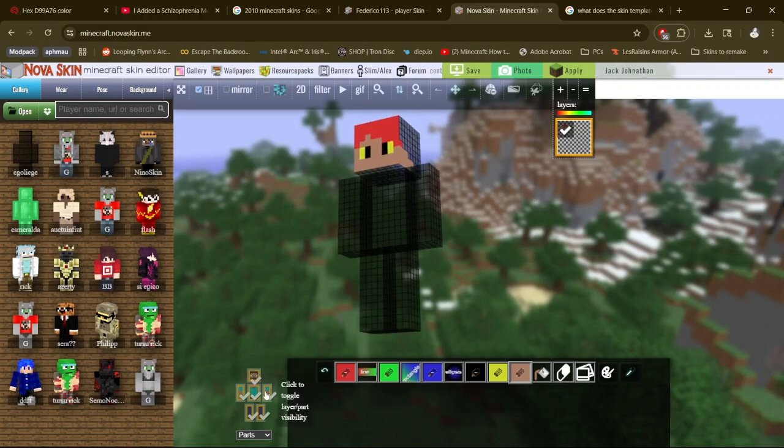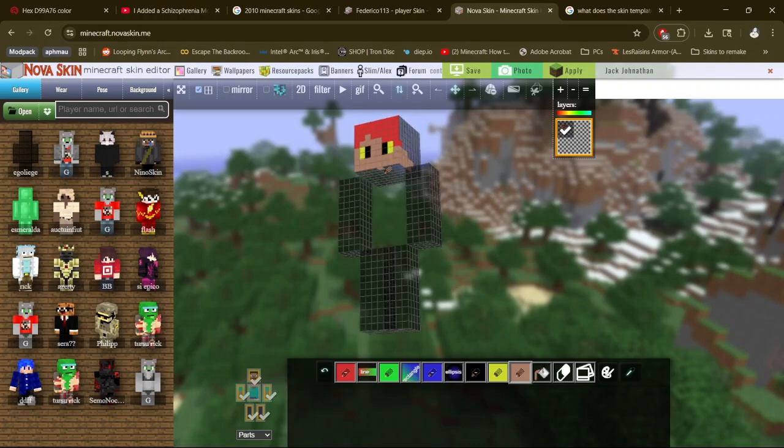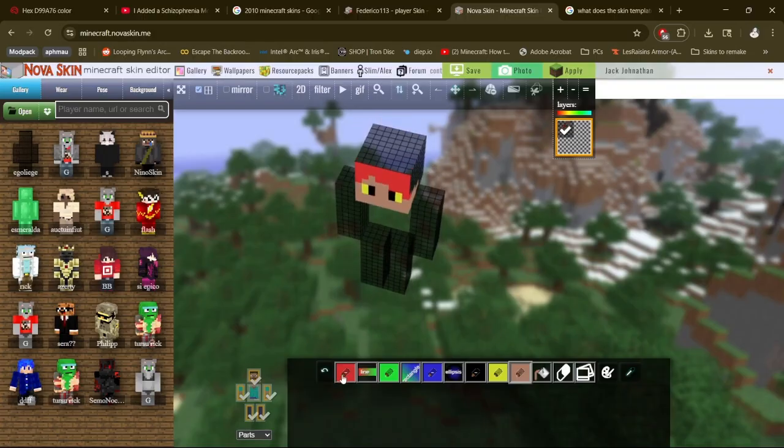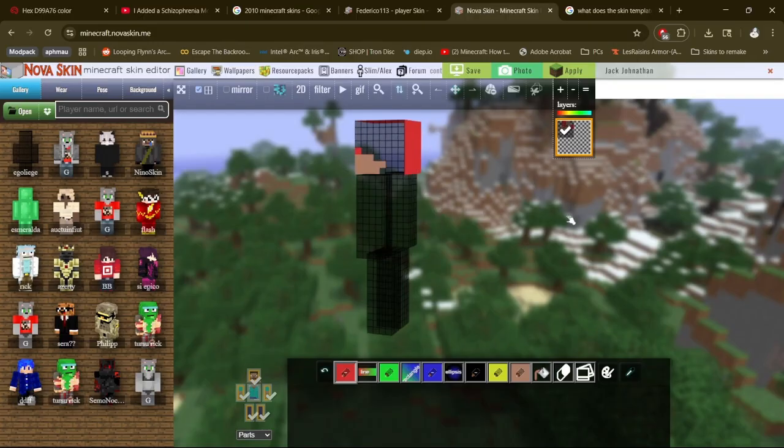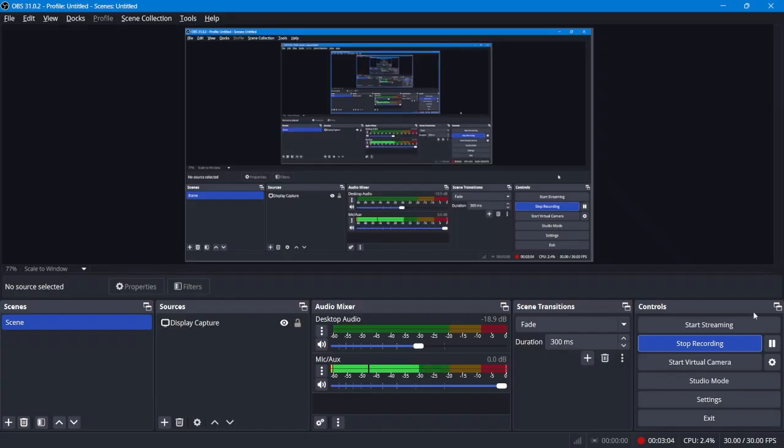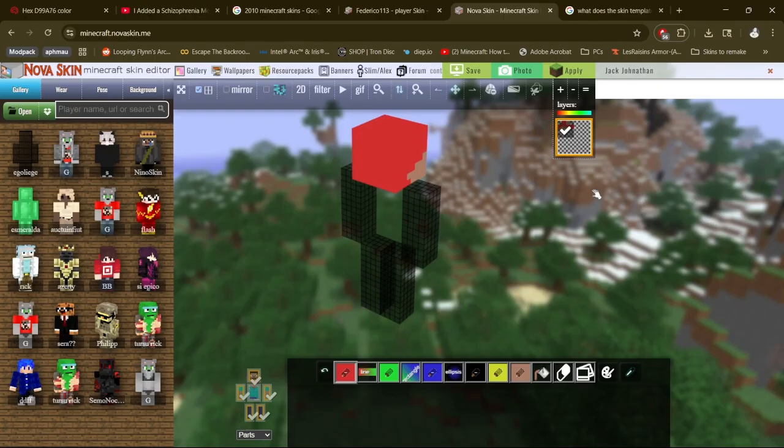And then for the bottom, I'll set the whole plane to that, and I'll set the whole plane here. I'll fill in the coloring of the hair, and I'll just cut to like when that is done.